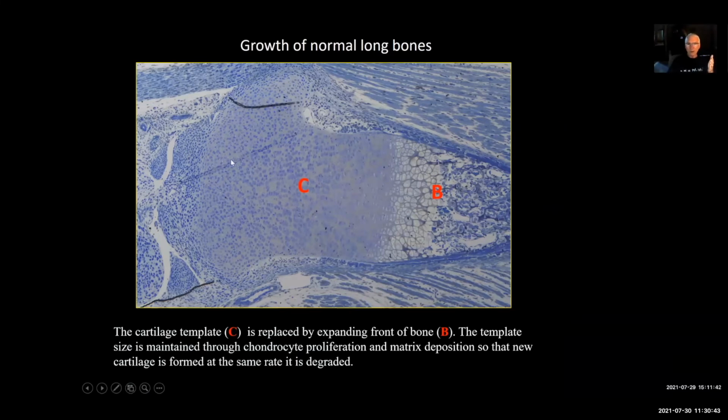It's important that this cartilage template be maintained in its size so that it's not degraded. If it was degraded, without this chondrocyte proliferation and matrix deposition, which is normal, if that doesn't occur, then the growth of the bone will simply stop. The other reason I'm bringing it up is because this is a rather impenetrable region. So if we're interested in looking at cells, for example, at the center of this growth plate, there's really no way to diffuse antibodies into this large tissue space. We really have to expose this area to section surface immunolabeling.